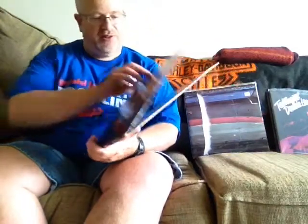Speaking of guitar, another one that I've never owned and found today, at what I thought was a ridiculously good price for the shape that it's in. The jacket's not in the best shape, but you don't listen to the jacket, you listen to the record. The record looks like it's in good condition. And this is Derek and the Dominos, Layla and Other Assorted Love Songs.